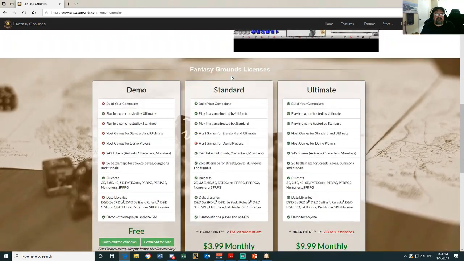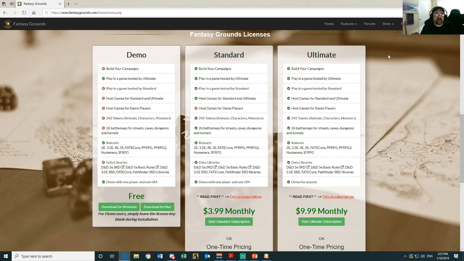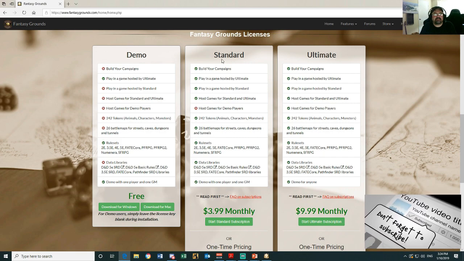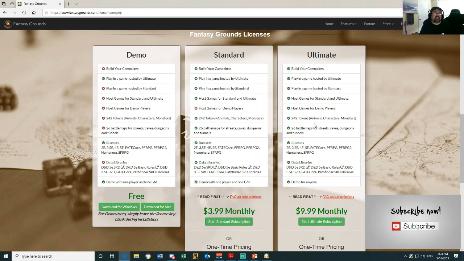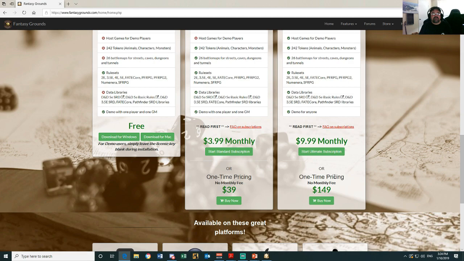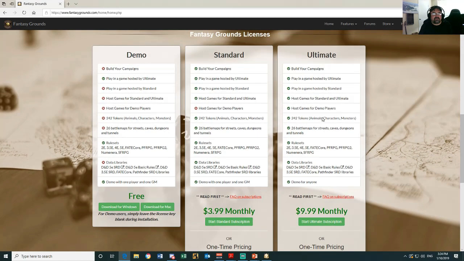If you scroll down here, there's 3 types of packages you can get. To get started, if you've got a DM that has an ultimate license, you just need the demo pack, and that's free. If your DM has a standard pack, then you're also going to need a standard pack as well. If you're planning on being a DM, grab the ultimate pack. It is well worth it, and you can pay a once-off fee of $149 US dollars, and you've got that for life. So I think that's fantastic value.